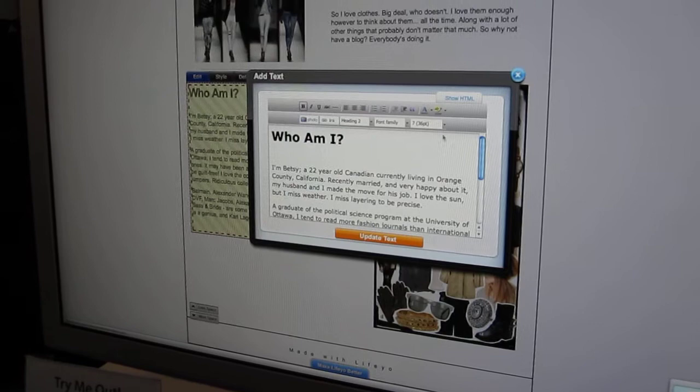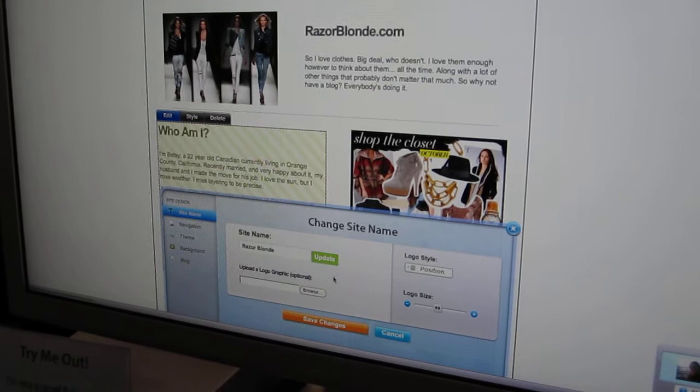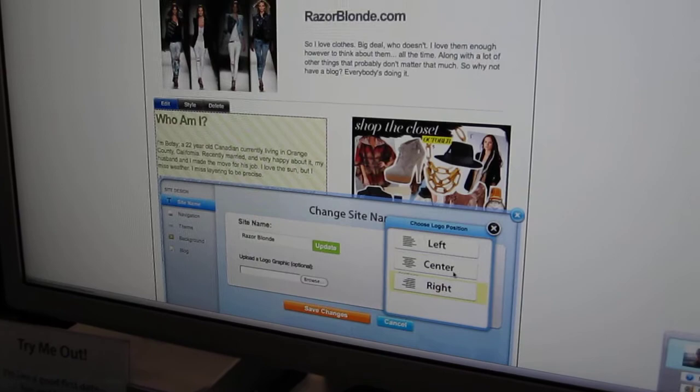We can close that up, but we can move everything. You can change your title and your site options — if you want to change things, we have a lot of different fonts. I've uploaded my own, but you can change the size and position of elements. We really try to keep it much more interactive and focused on you, keeping it really easy and simple.